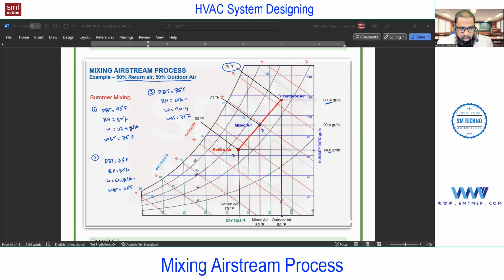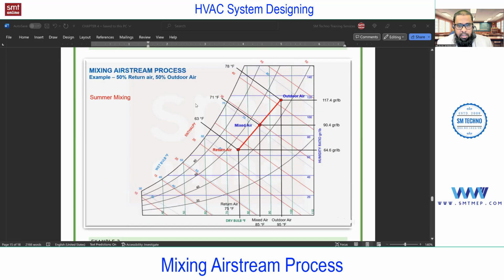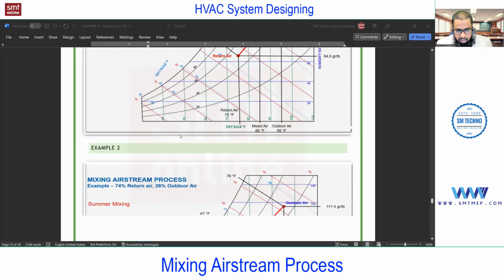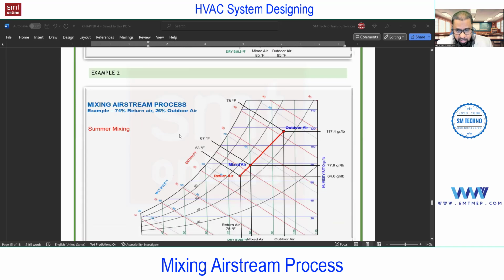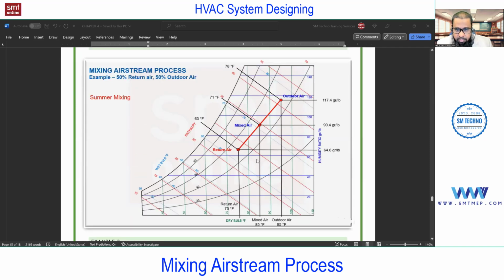Next, similarly, you'll find one more example. In that, we'll consider like 70-30 or exactly say 74-26. At this level, just get the idea how this parameter is changing. At the time of psychrometric analysis, you'll get a clear idea, because at this level we are talking only about the condition of the mixed air. At the time of psychrometric analysis, we'll find out the condition of all the air, like fresh air, return air, supply air, mixed air. That we can call psychrometric analysis.